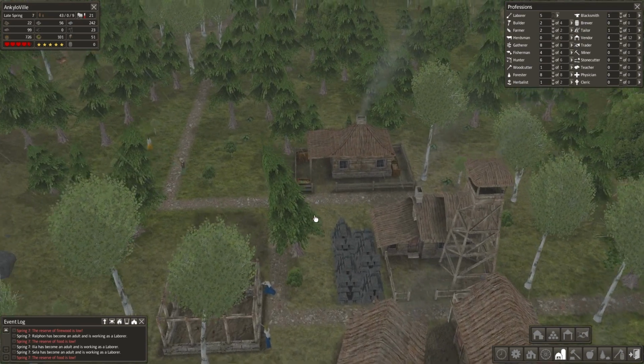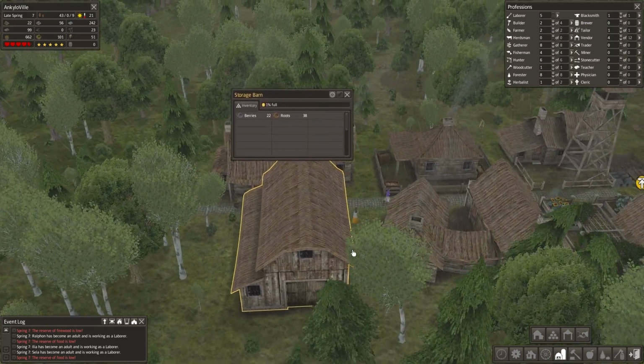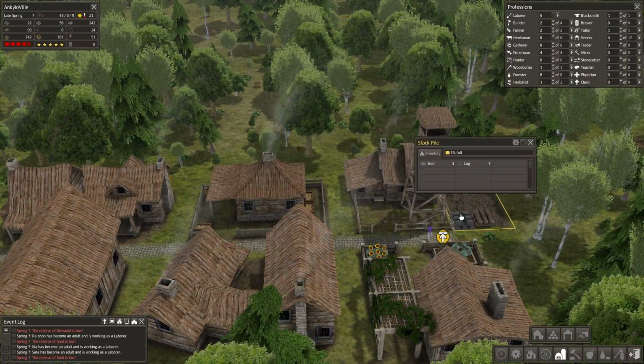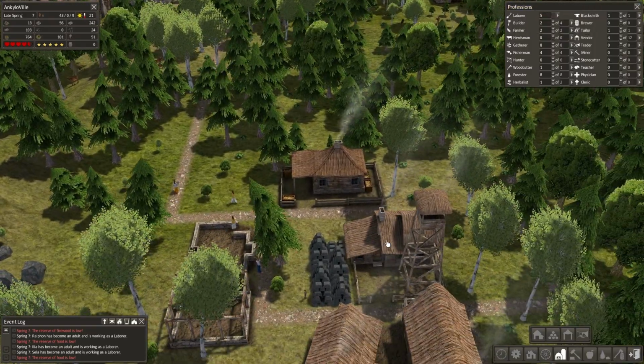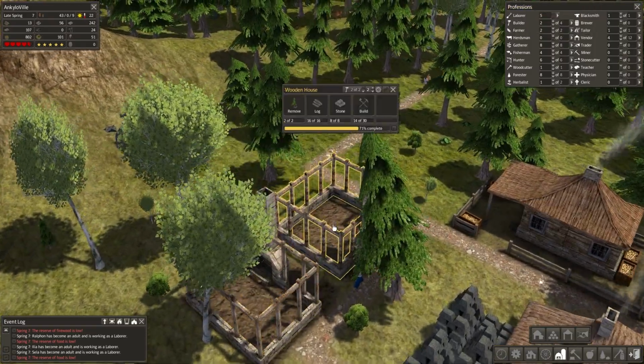And maybe, is this big enough for a storage barn? I think it might be like one tile, not big enough. Well, we're trying some advanced strategies. Advanced for me, anyway. Looks like our houses are almost completed.